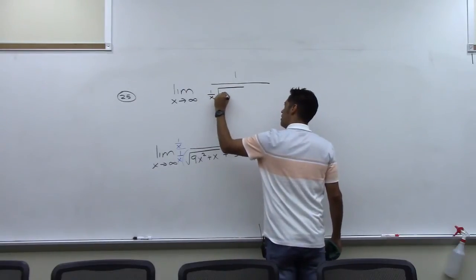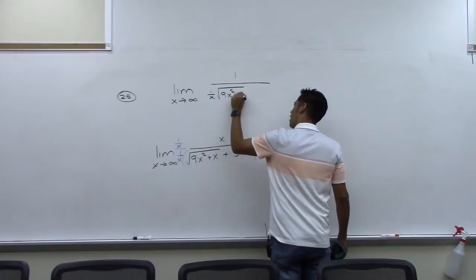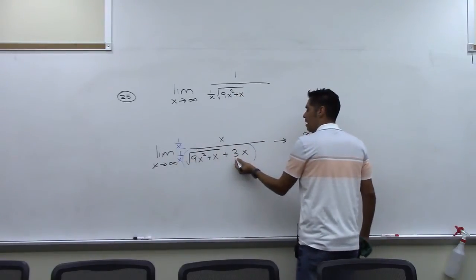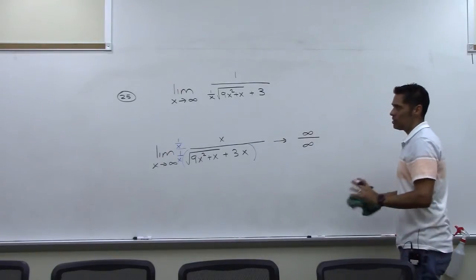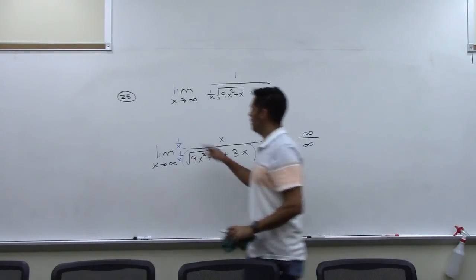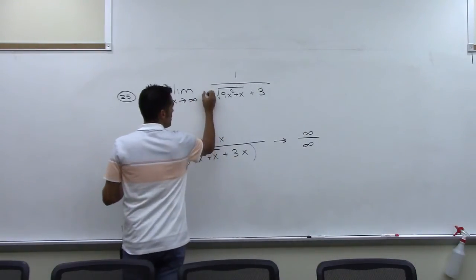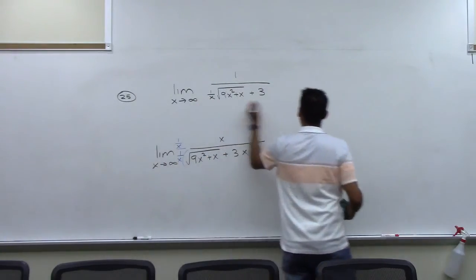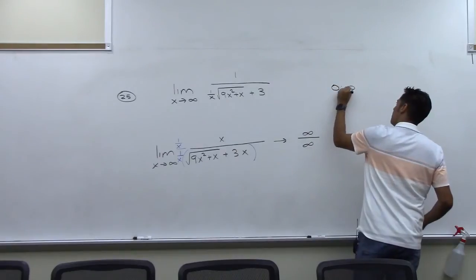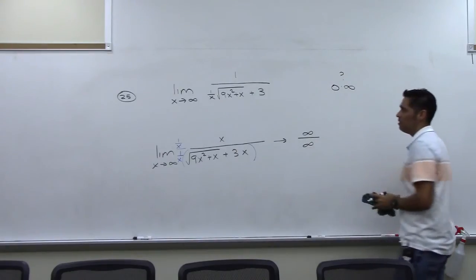I'm going to take care of that in a second. And then 1 over x times 3x, which is plus 3. Now at this point, we're still not there because if you let x go to infinity, this goes to 0 and this becomes infinite. So if you look at just those two pieces, you have 0 times infinity, and that's still something we can't tell what's going on.